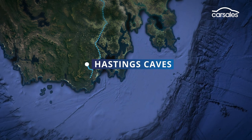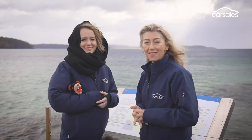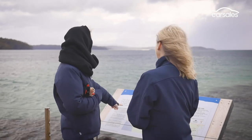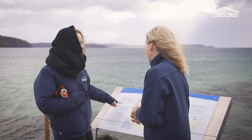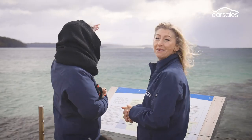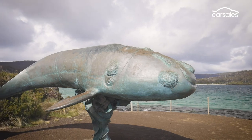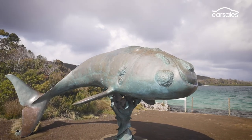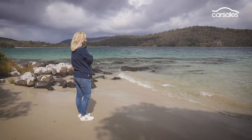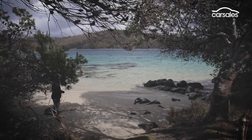Beyond the caves, we reach Whale Lookout. It's about as far south as you can travel, and to be honest, there's not a lot here — but I think that's kind of the point. And maybe people are scared off by the sign: 'the end of the world is closer than you think.' They're not far wrong. Is that Antarctica over there? That would explain the weather. The dirt road beyond Bolton's green campgrounds reveals pristine beaches nestled in private alcoves — they are postcard perfect. It's a constant theme in Tasmania.